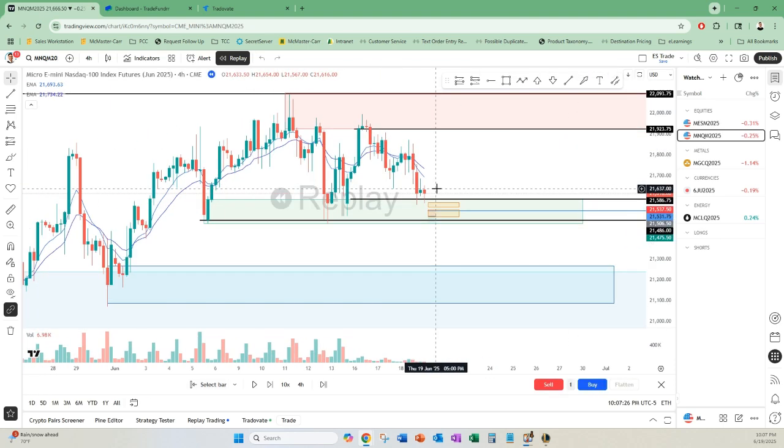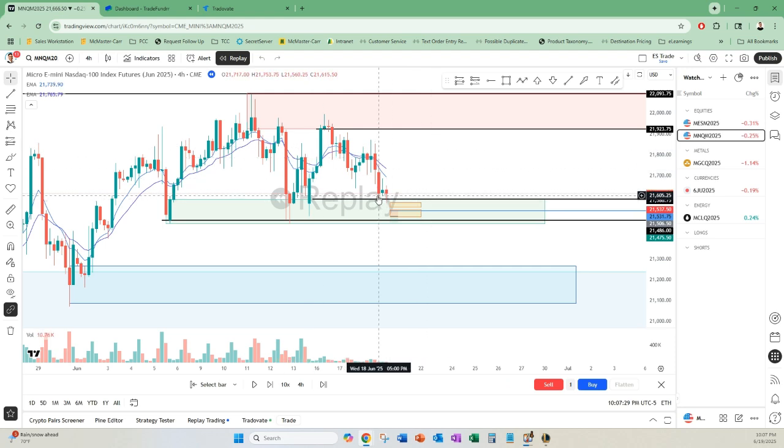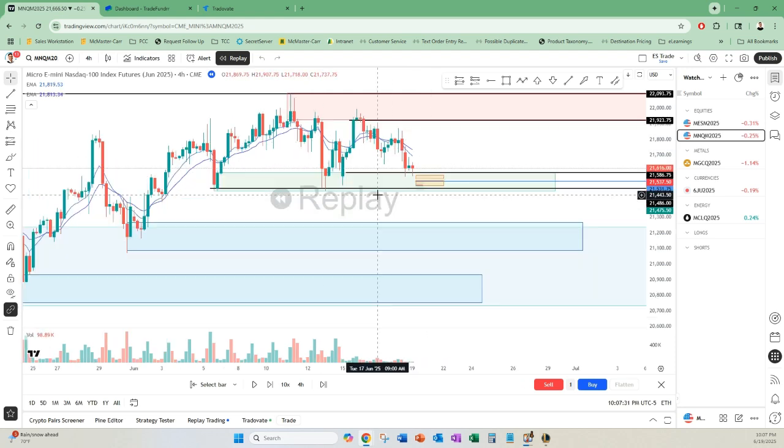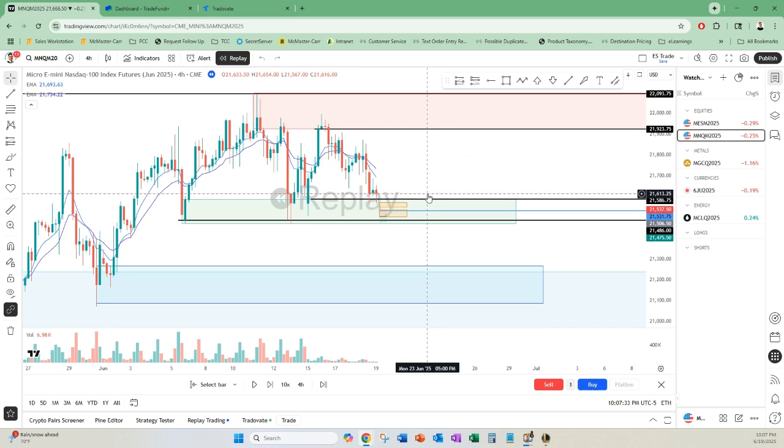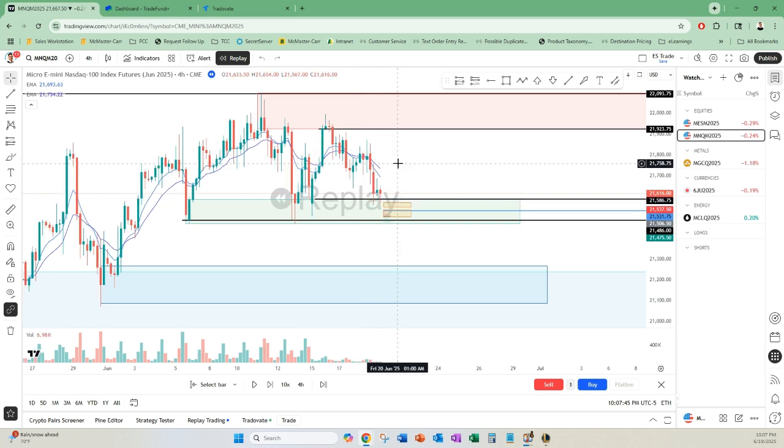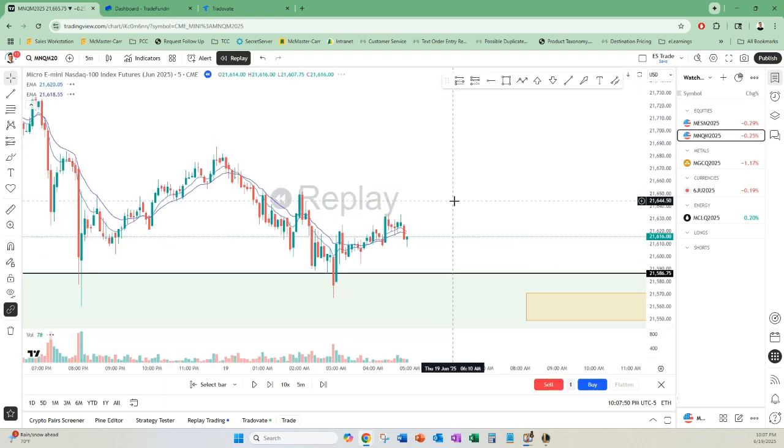So in the morning, price came back into my demand zone, and I definitely should not have tried to go long here given the momentum for the last week, Monday, Tuesday, Wednesday. So definitely shouldn't have tried to trade against this trend here, but I did anyways. So let's see what happened.